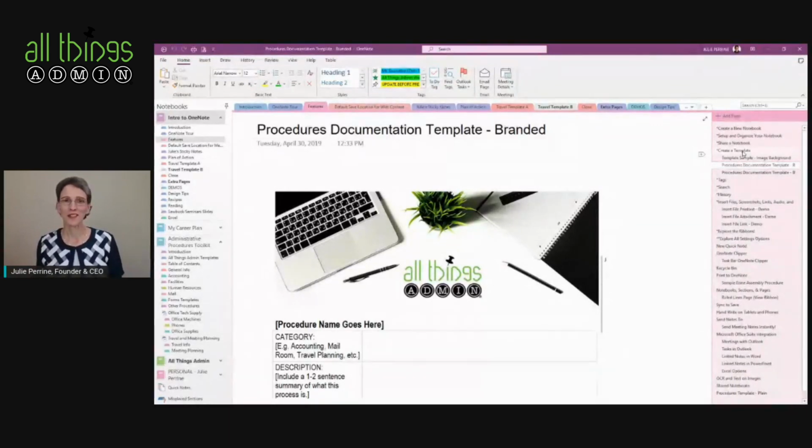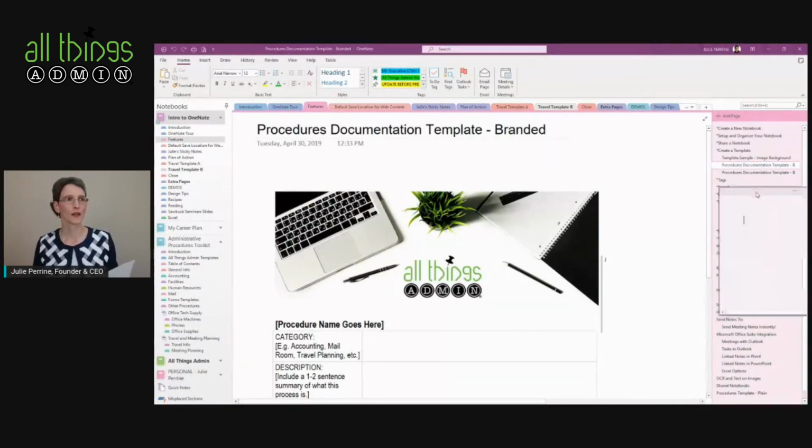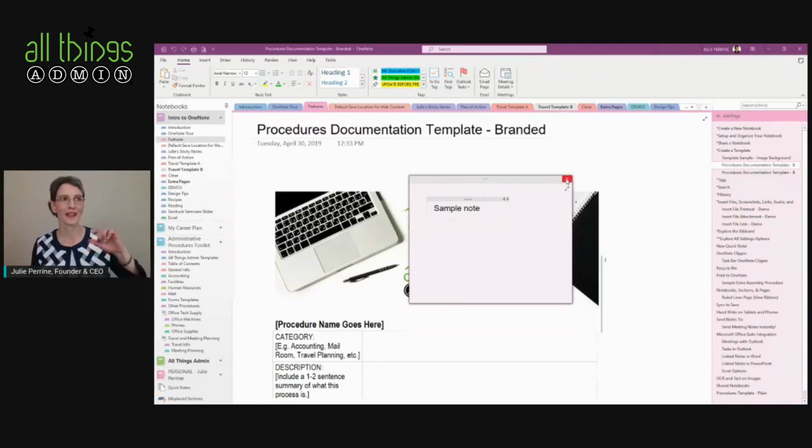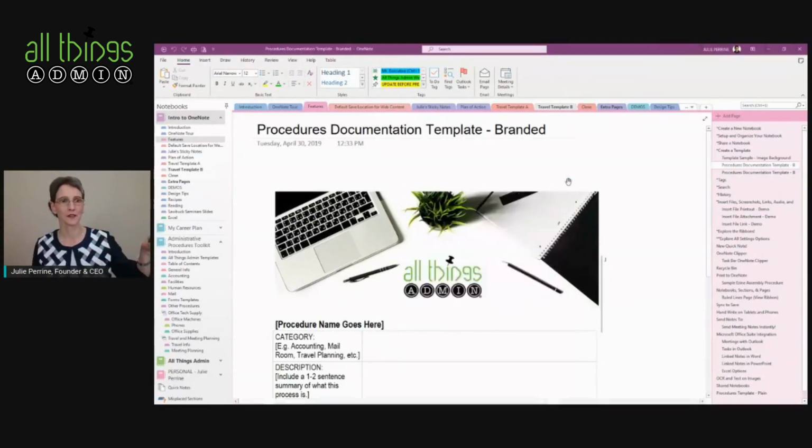And then setting up quick notes. That's one of those fun little features where if I do the Windows N key, oops, it put it on my other screen. Let me move it over here. I can quickly create sticky notes digitally. Just by doing the Windows N, and then when I have it saved, I just X out.